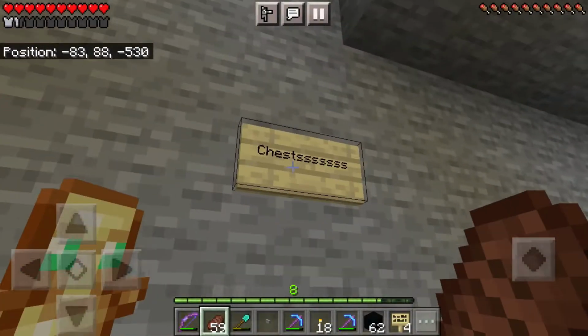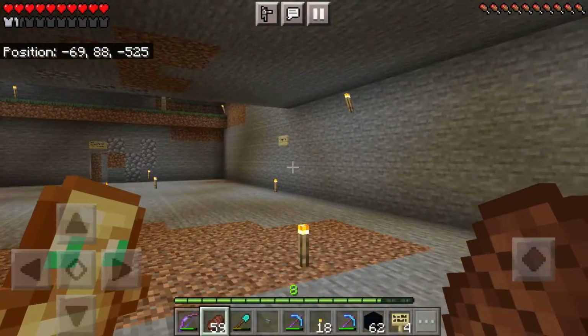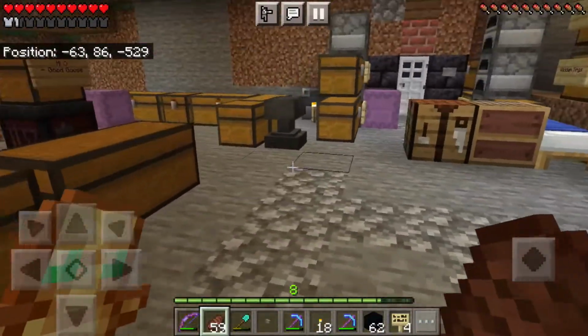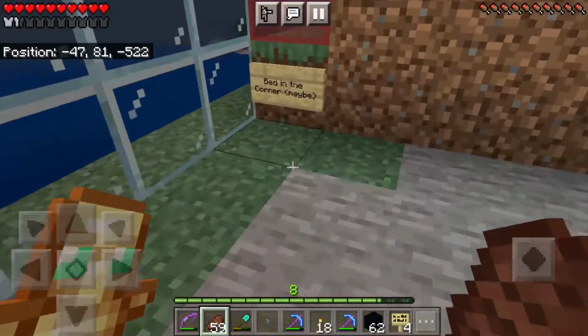I want to put some chests on that wall, which I'm definitely not going to get done today, because that's a lot of reorganizing. I don't feel like doing that. I'm not sure what this area is going to be. I'm sure I'll figure it out sometime in the future, and I probably want to put my enchantment table with a possible balcony here, and I think my bed will go in this corner.